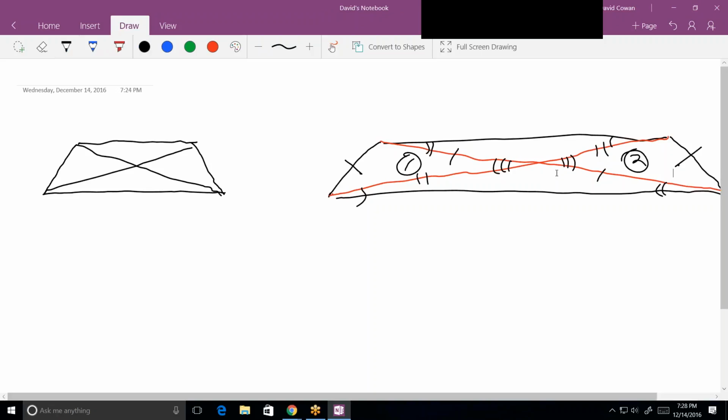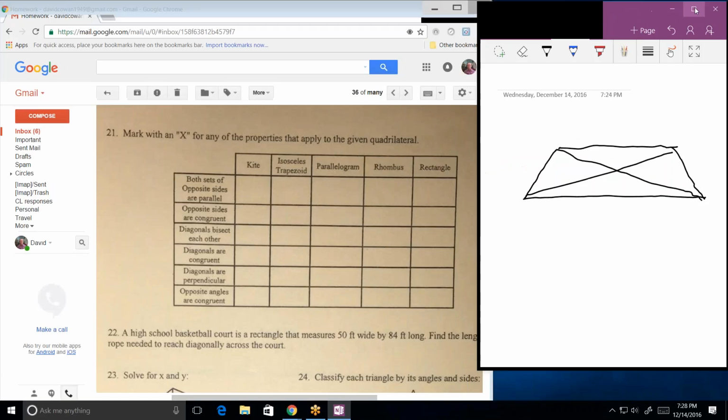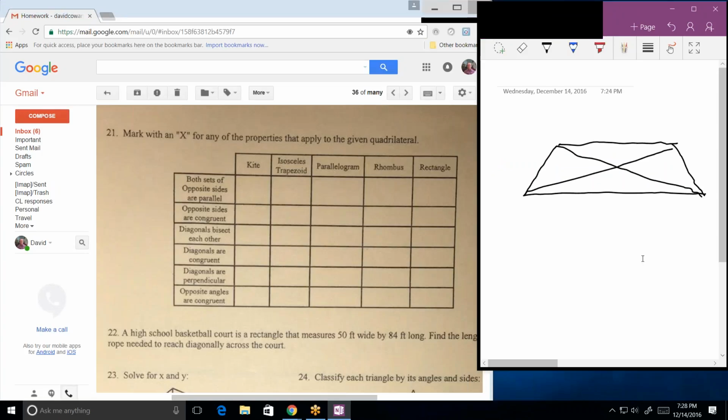And that's really what you have to do. This is one where I'm not sure you can really see it visually, although it certainly appears that they do. I guess the moral is that if it appears they do, then assume that they do, unless you can draw it in such a way where it's clear that they do not. When we drew a kite, it was pretty clear that they did not bisect one another.